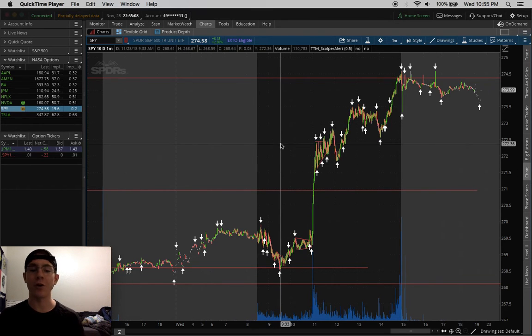So let me first show you how to get to TTM Scalper Alert. The problem is TTM Scalper Alert is not on every software or trading platform. I know for sure, because I'm using it, that it's on the Thinkorswim platform. I cannot testify that it is on others. It is not on Tastyworks. It's not on others, because it's a special indicator. But let me show you how to get to it.